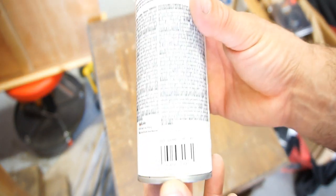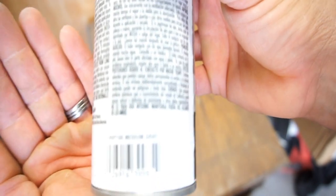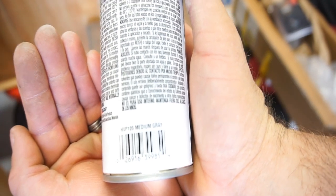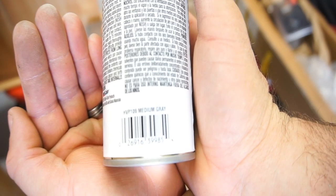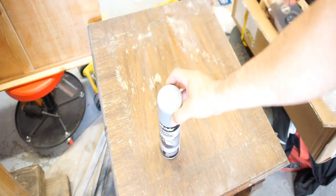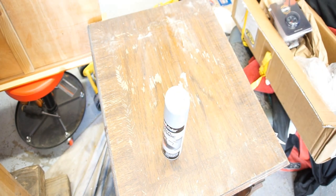Anyways, it is a HVP 109 medium gray. So a flexible finish. Let me grab that promoter.